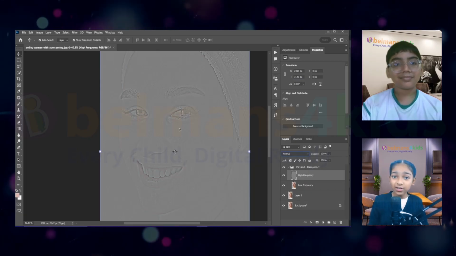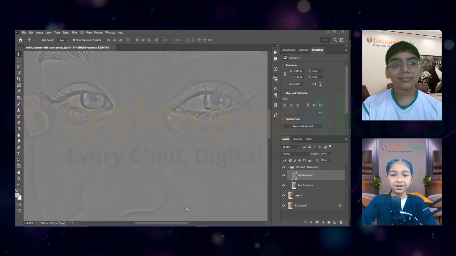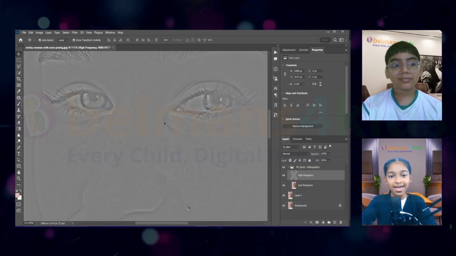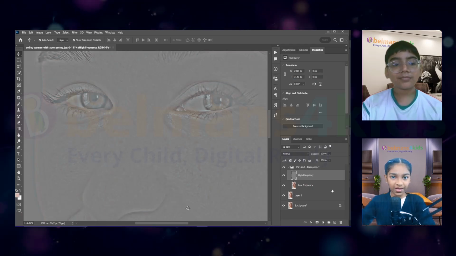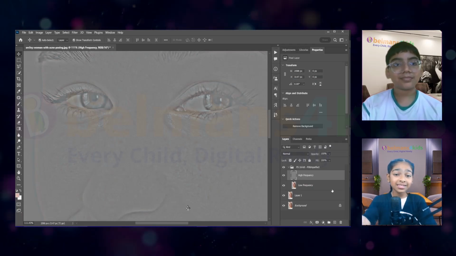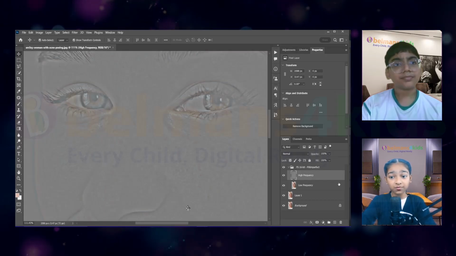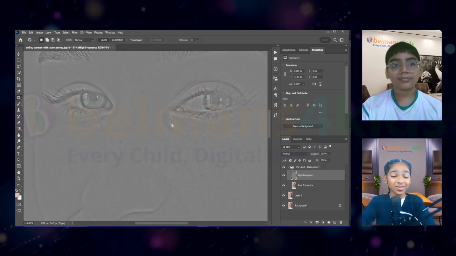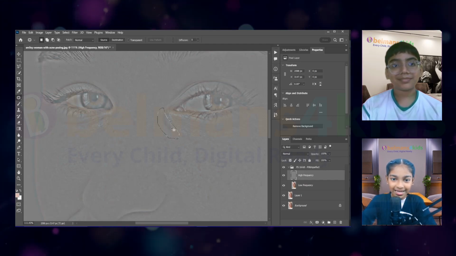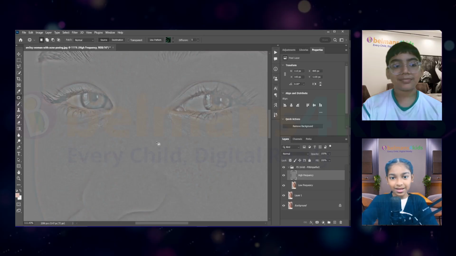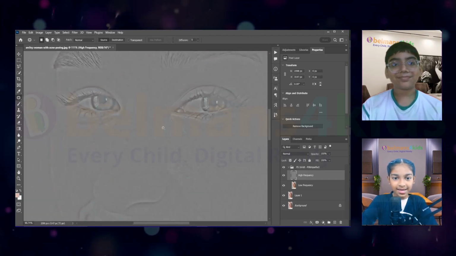Now before we get into adjusting the low frequency layer, if you see, she has some wrinkles of the dark circles right over here near her eye, right? Now if we just directly go into editing the low frequency layer, then the dark circle wrinkles will still be there. That's why I'd like to remove it first in the high frequency layer using my favorite patch tool again. So let me just select that area like this and just sample a similar area. Looks pretty okay. And I think that's enough.